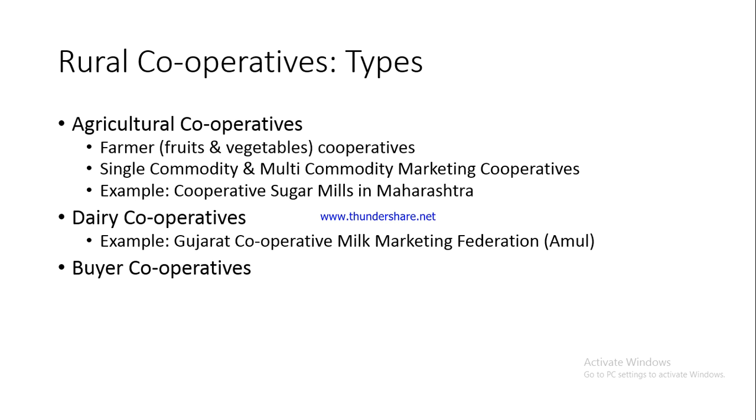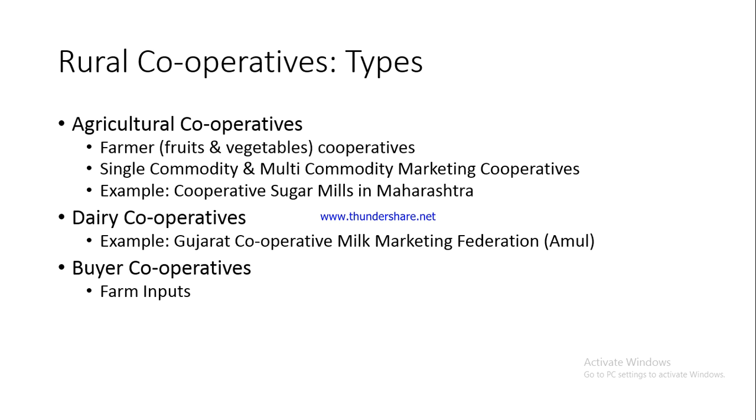So the cooperatives in these kinds of industries, what they will do, they will club up the purchases of all the employees in that particular establishment, and then they would buy in bulk, and they would pass on the cost benefit. They would pass on the lower prices to the members. So this way the members would be able to access these items at much lower prices. So this is the job of a buyer cooperative.